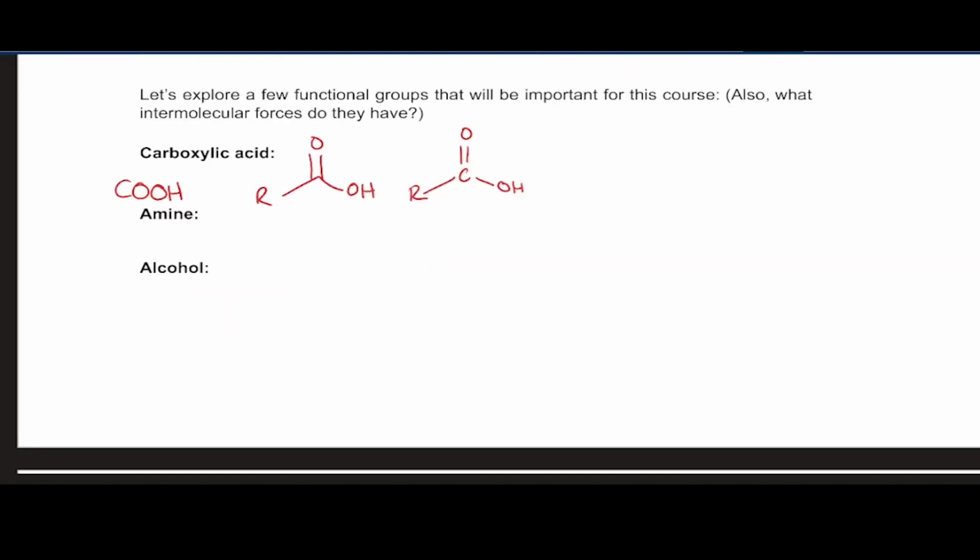Amines are another important functional group we'll see throughout this course, particularly in acid-base chemistry, where it's really important to draw out their Lewis structures. So for a primary amine, it has a general structure of RNH2, where R can be any type of hydrocarbon, and from the previous example, what we saw was something similar to an ethylamine. There's also secondary and tertiary amines, which have generic structures like such.